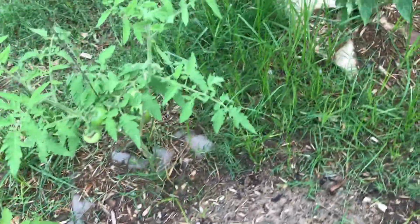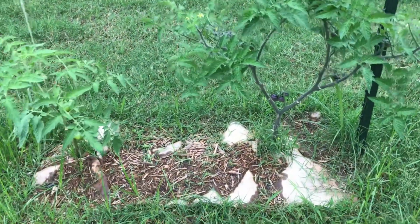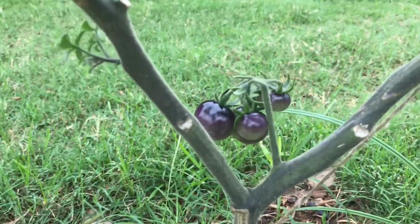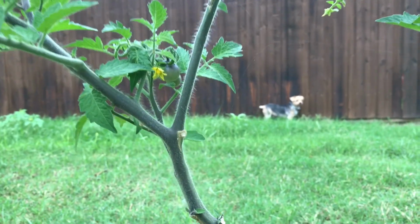And I have another one down here to show you guys. I have some Prudence Purple, some big rainbows. But look at this beast. That is a blue boreberry. Hey, crazy. So it is a cherry tomato variety, but look at that deep color, and it is just popping off with fruit and flowers. I'm gonna show y'all what's on my back right now.